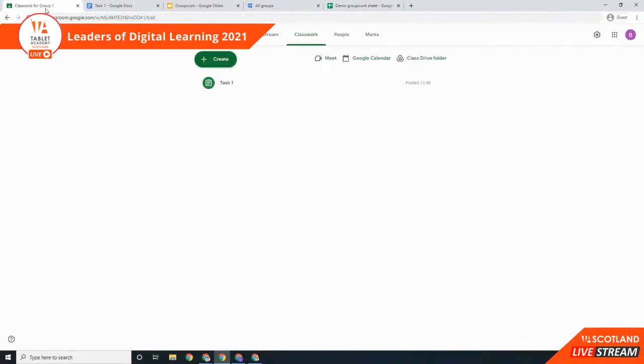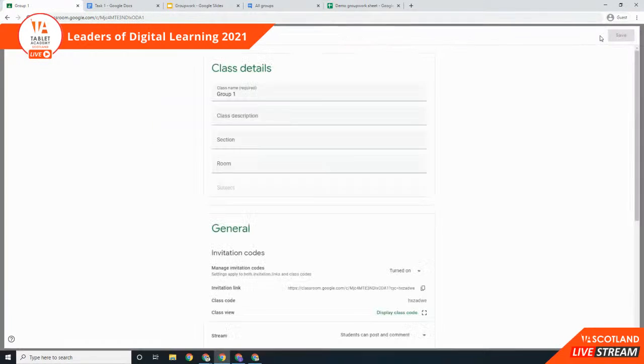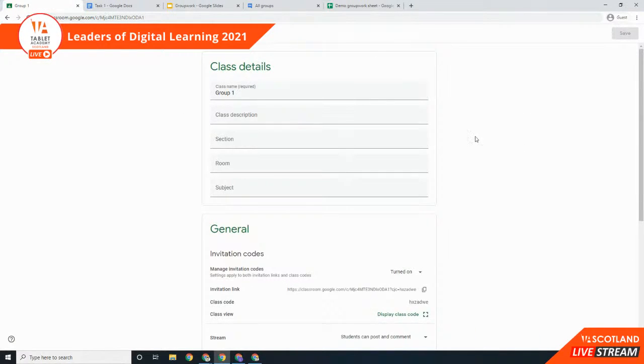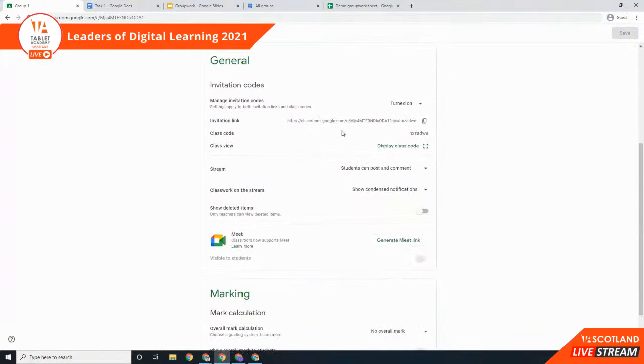And if we go into the teacher settings, we can look at what that looks like in here. So this is as a teacher looking at the class settings, and you can see here the stream where the students can post and comment. Let's say I've got a classroom where I've got every child in the year group in. I would suggest you would have only teachers can post or comment in that type of classroom. But if you've got small group work classrooms where you want to create a space where they can chat collaboratively and share ideas with each other, then I would strongly suggest that students can post and comment, because you want that level of engagement.